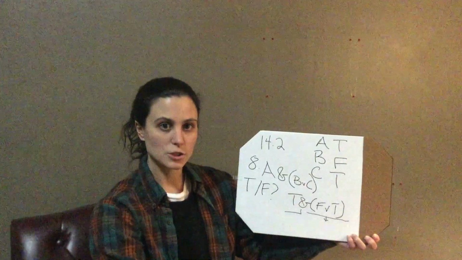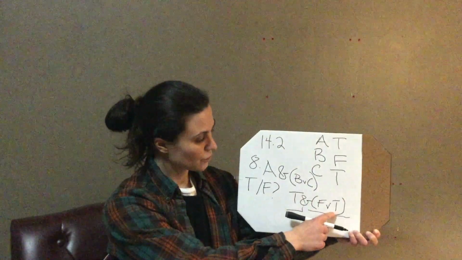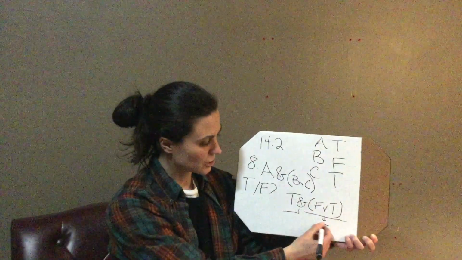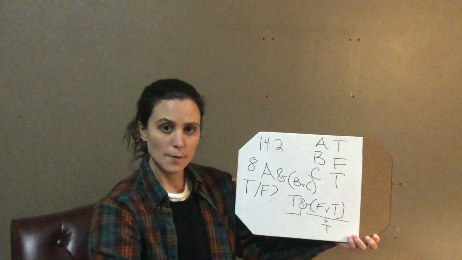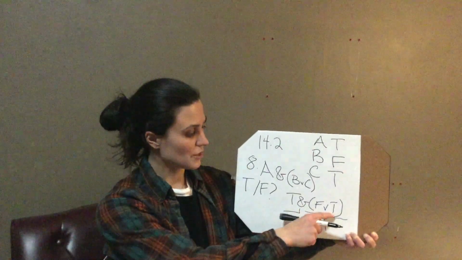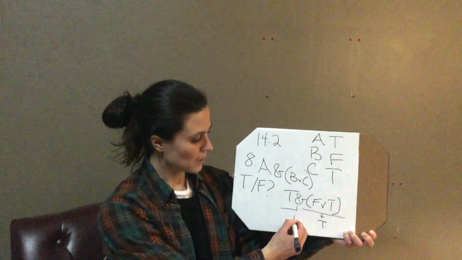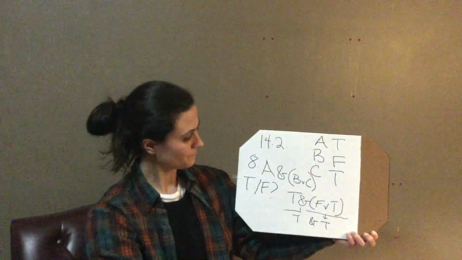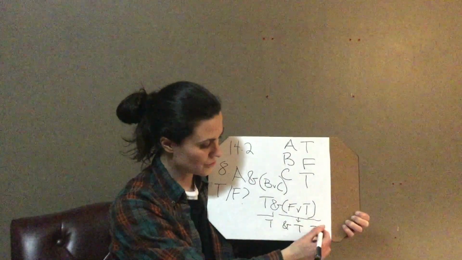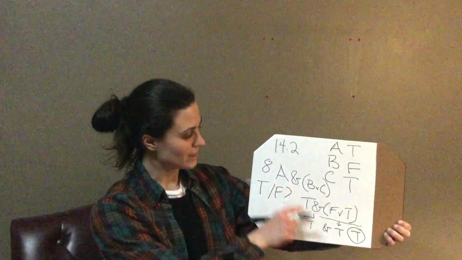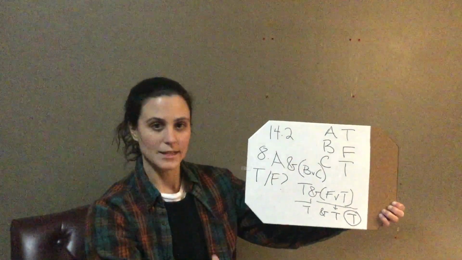So anytime you have a disjunction, and in this case, the inclusive disjunction, if you have one disjunct that is true and the other is false, your disjunction is true, okay? According to the inclusive disjunction truth table, if your first disjunct is false and your second is true, the disjunction as a whole is true, okay? So now we have true and true, which, according to the conjunction function, we all know at this point, is true. Ultimately, the answer to number 8, this question, is A and B or C true or false? The answer is true, and that's how you go through it.